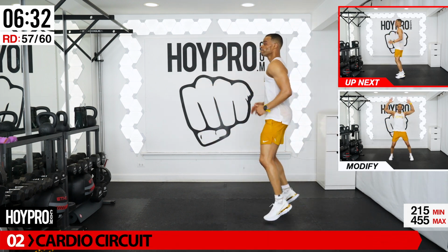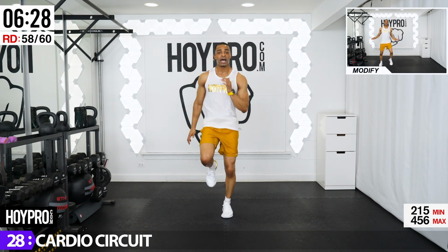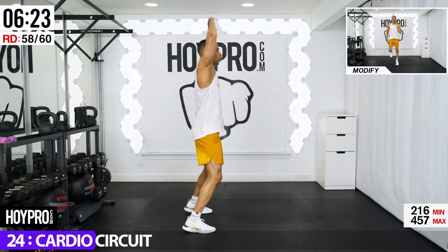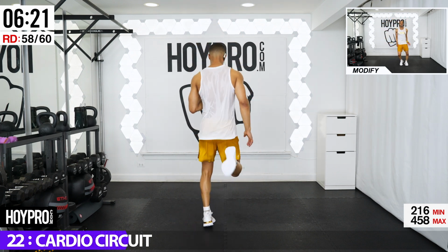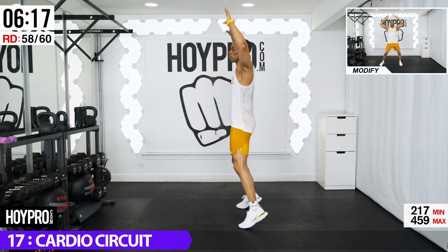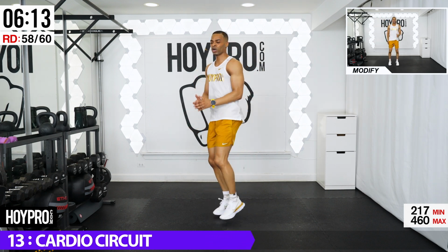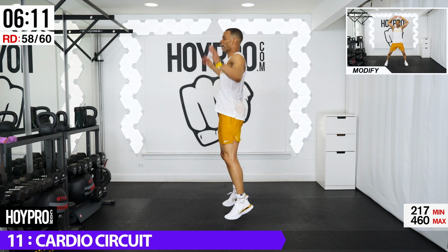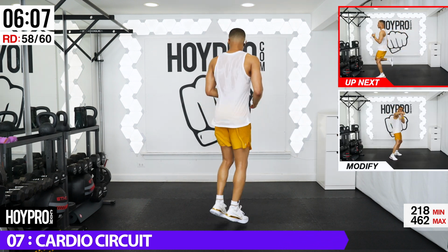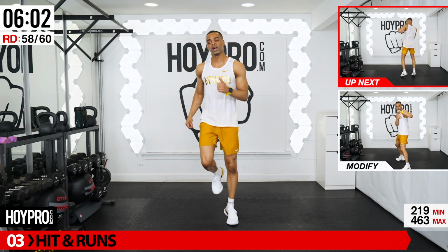Pick that knee up. Cardio circuit. Jog. 5, 6, 7, 8. Turn to the side. Jack. 2, 3, 4, turn, butt kicks. Up. 2, 3, 4, front. Turn. Just 2 more exercises. Butt kicks. Up. Come on.